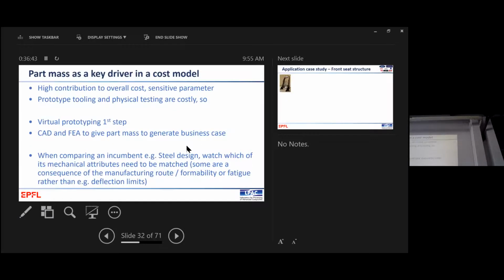One of the things we see when we model processes is the importance of the part mass. That's your bill of materials, your materials going in. Lots of things that you make, you have to buy raw materials to make your product. And it can be really important, and it's very sensitive. So one of the things I would really encourage you to do is to use virtual prototyping, simulation, CAE, to simulate your process, look at your part performance, because if you get your mass wrong, your cost is wrong.